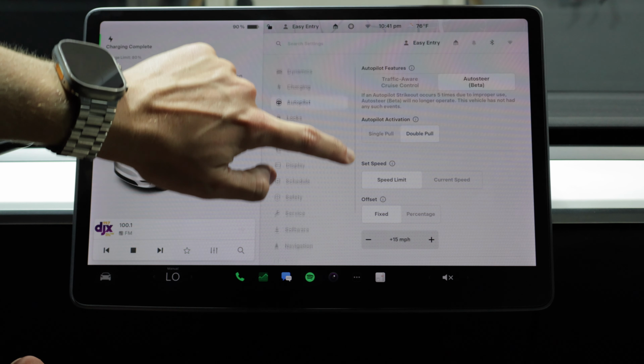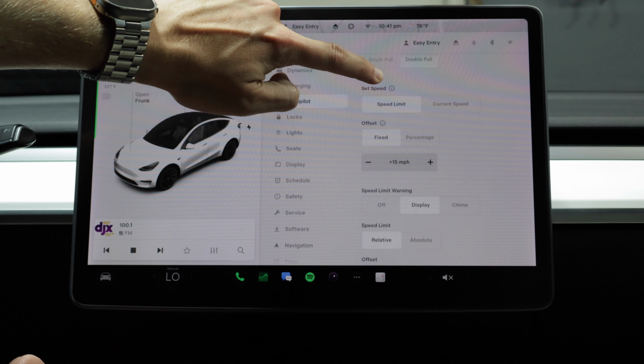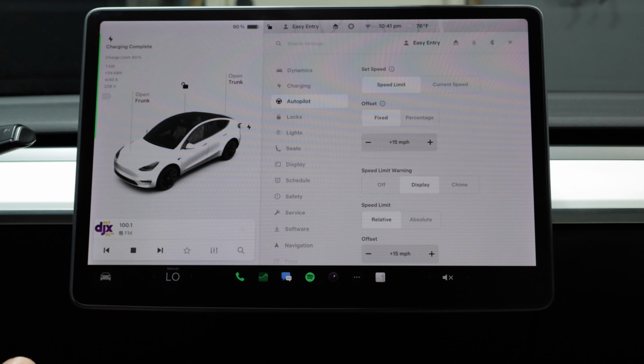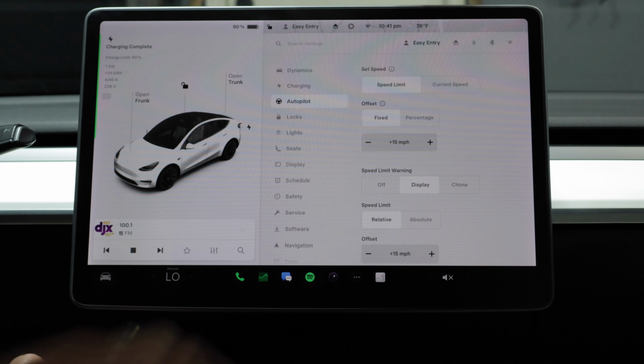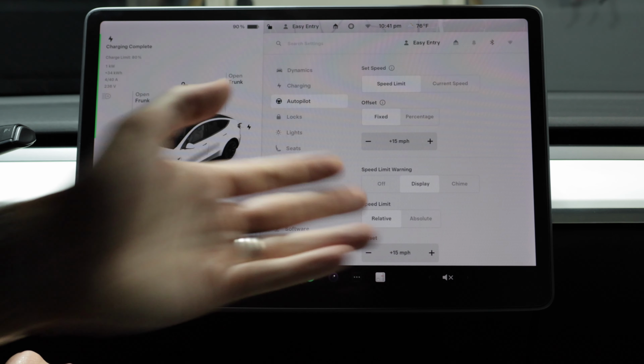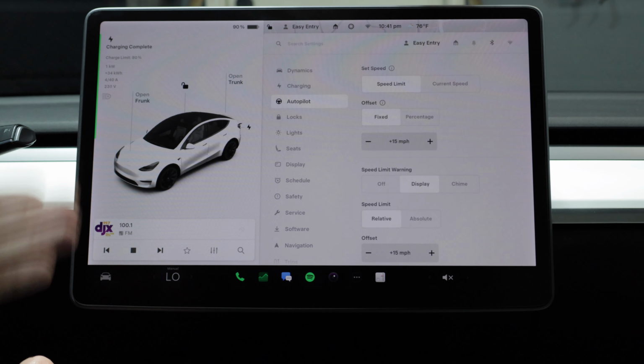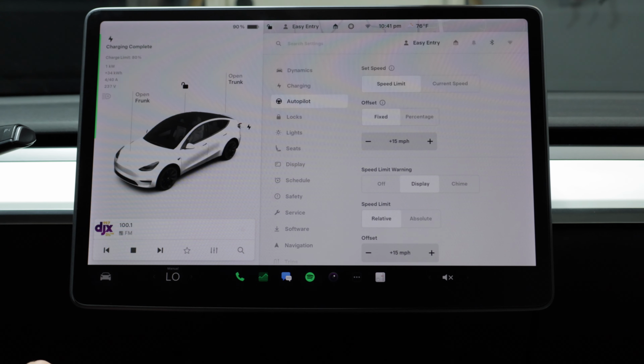So the set speed, we went over this in the last video as well. I have it fixed off the speed limit. So basically if I'm in the auto steer mode, it will default to about 15 miles over the speed limit. It never really gets up to that. That's just kind of the threshold I set, so it doesn't start right at the speed limit and you're having to constantly adjust it.